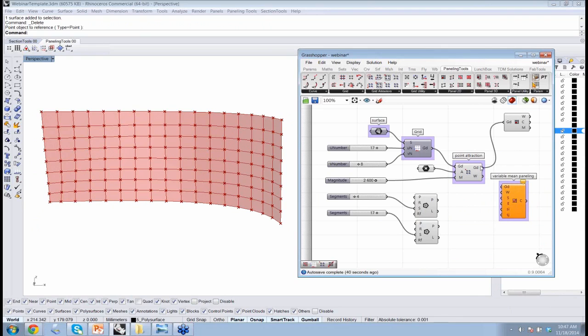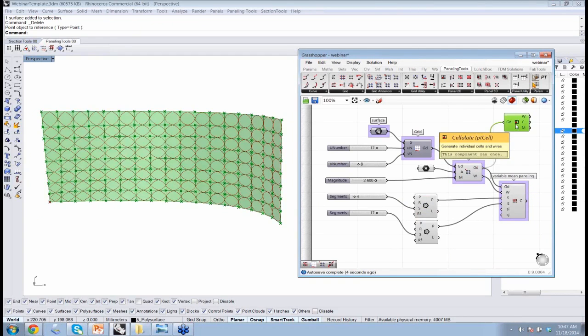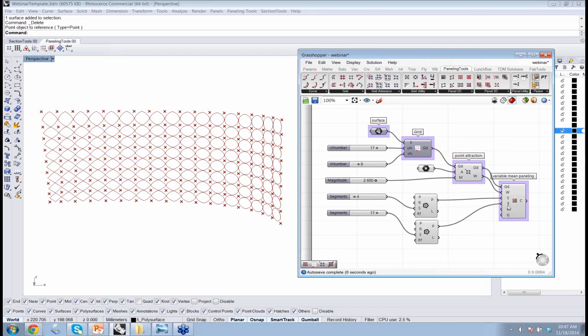What it takes is your grid, and it also takes the weights, which are the map of the degree of attraction here. And I'm feeding now the starting and the ending module. And you see how that got populated there. I'm going to delete that.